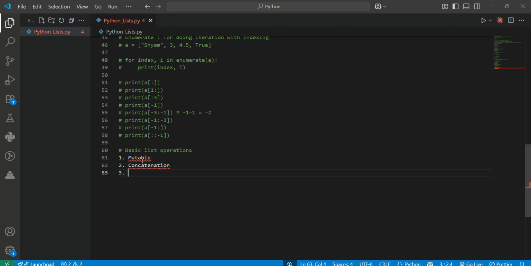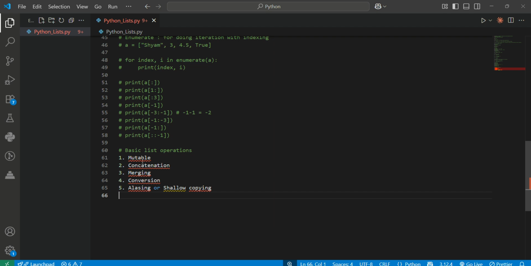Third is merging. Fourth is conversion. I'll explain all of them. Mutability, concatenation, merging, conversion, and then we have aliasing or shallow copying.